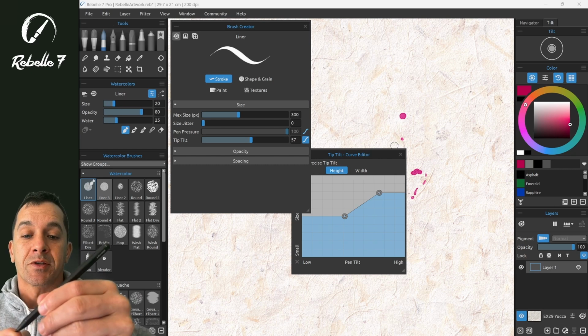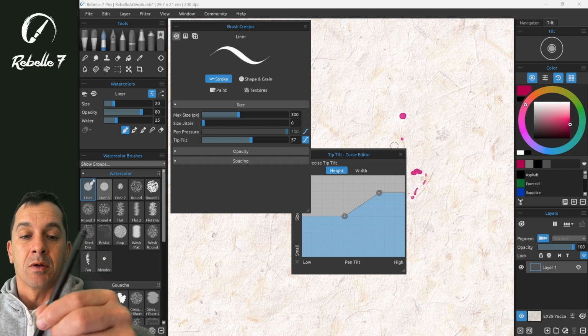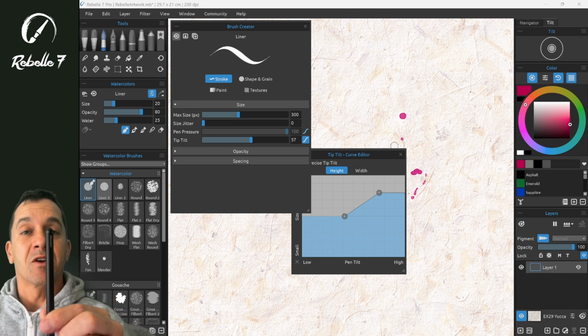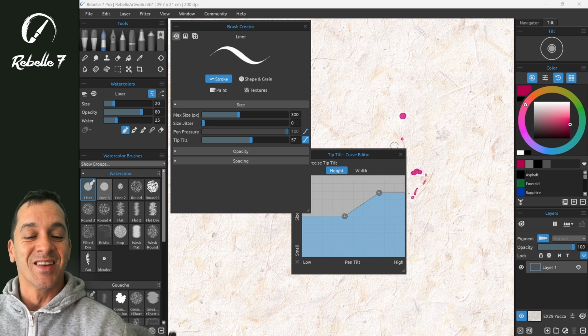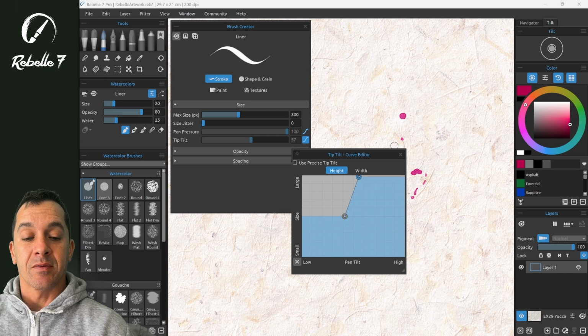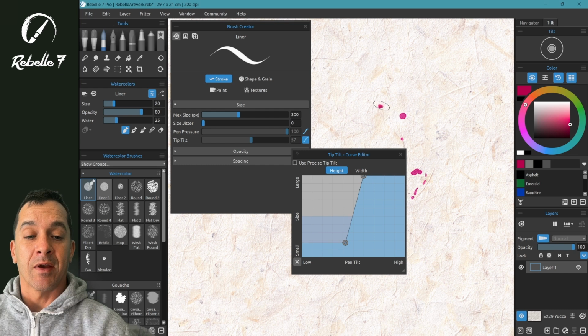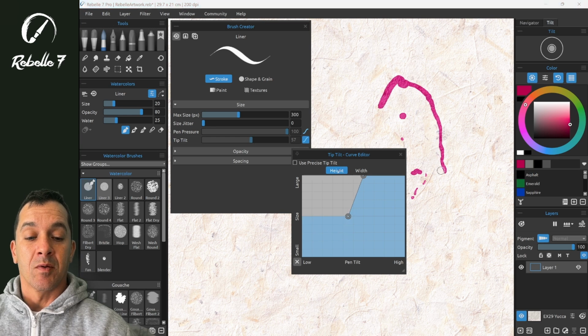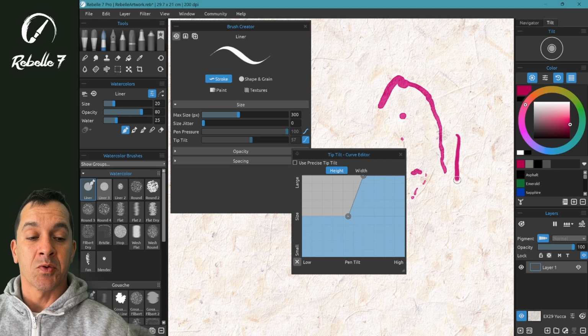So when you're drawing with your stylus here, these ranges, we want some of them to be unaffected so we can go from unaffected to affected. So that's what this right here, low, pen tilt, high, this is what that is affecting. So if we put this right here and uneven, we're going to have a funky looking circle. No matter how we place the stylus, we want this to be even, height and width. So now we have an actual circle.